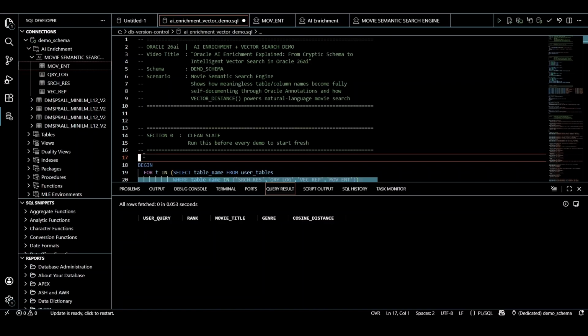So if you haven't set up this SQL Developer extension for VS Code yet, I strongly suggest you to do it. I have posted videos with which you'll be able to set this up in a much simpler way and in a short span of time. I suggest you to watch it, set it up, and then benefit from it.